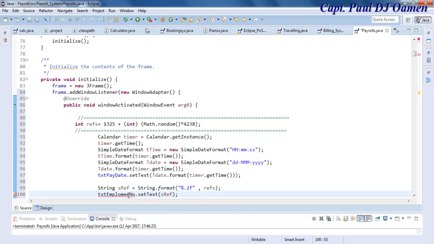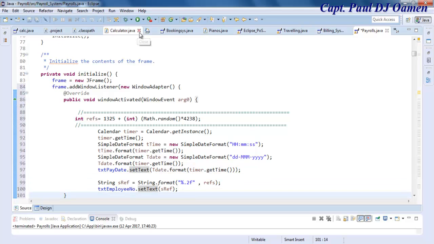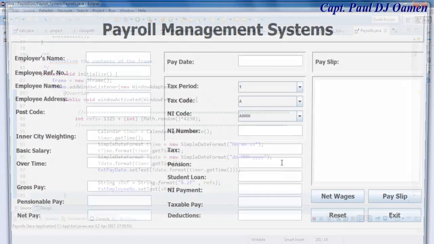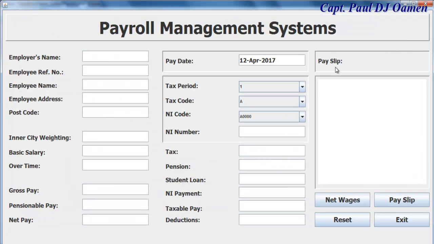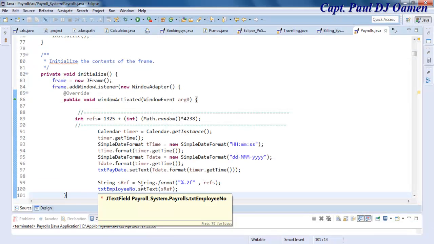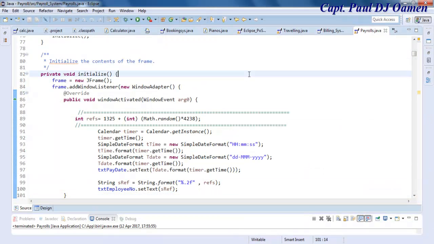I think this is wrong. I think that should be why. Let's see. Yeah, that's correct. So when I run the program, the date and the reference number will be generated automatically. Let's run it and see. Okay, date is there, reference is not there. Let's see what went wrong.